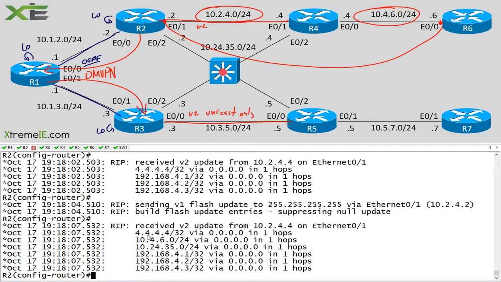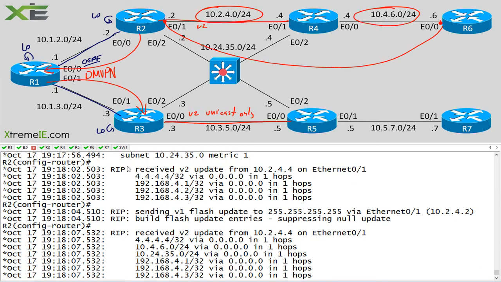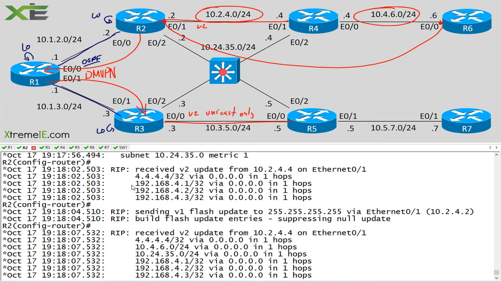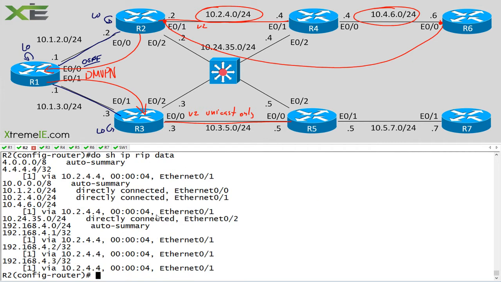If I go down to RIP here, you can see on router 2 it says, I received a version 2 update from this particular neighbor, and I received these 4 new addresses that I'm going to add. And if I say do show ip rip database, we can see a little more detail about them.